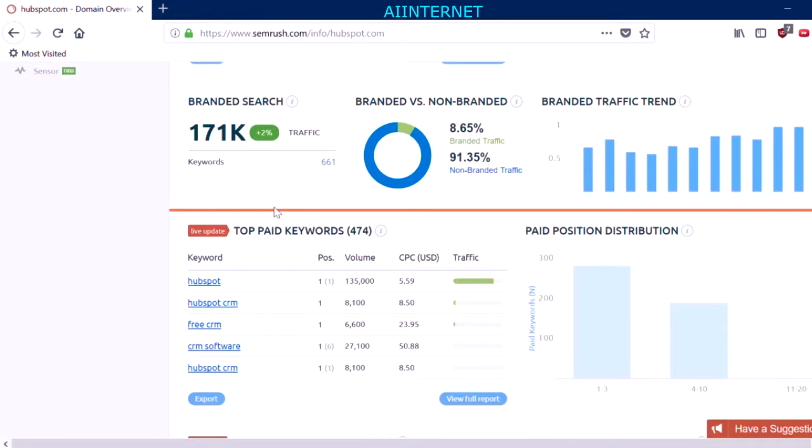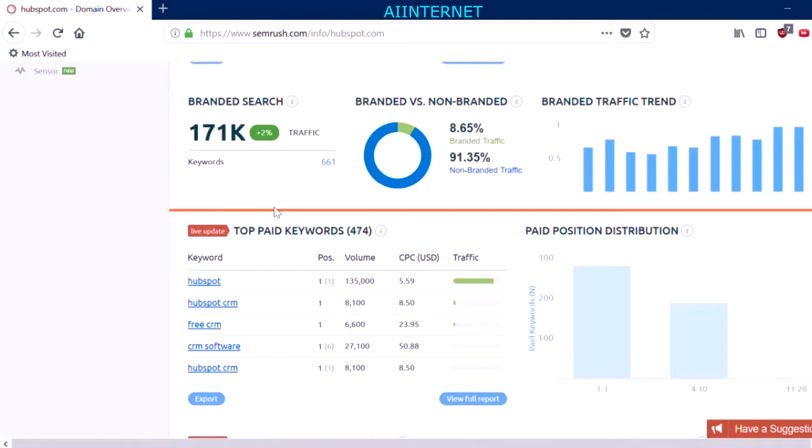So whereas a branded search might be HubSpot or HubSpot CRM, a non-branded search term might be free CRM or CRM software. This helps you drill down because you're probably never going to want to try to rank for HubSpot unless you're doing one of those articles like, how do we compare to HubSpot?